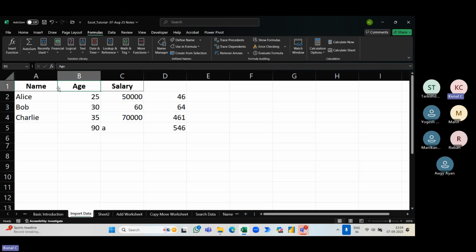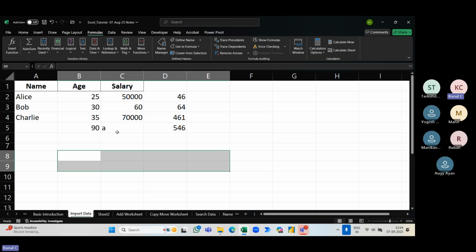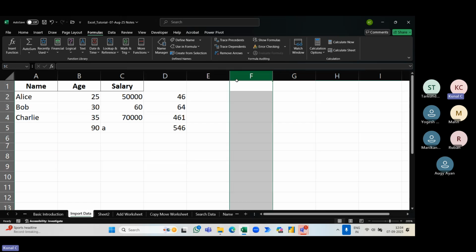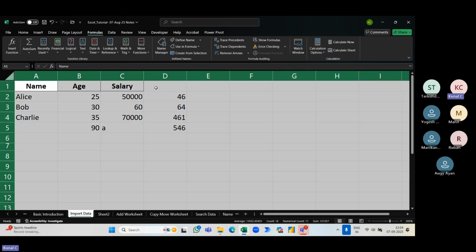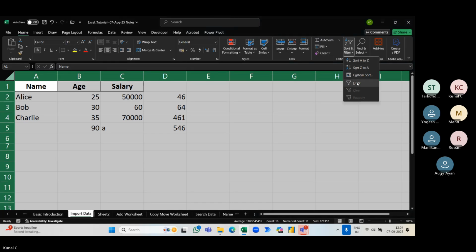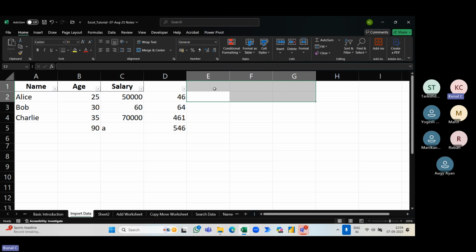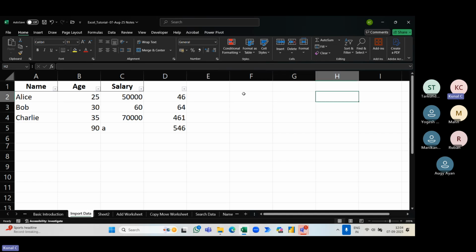Very much needed when you apply any filter, or if you think there are some spaces or blank columns already there in your data: come over here, click on this corner part, and all the data gets selected. Now, if you want to apply a particular filter, it gets activated on all the cells. If the data is there, it will get applied.